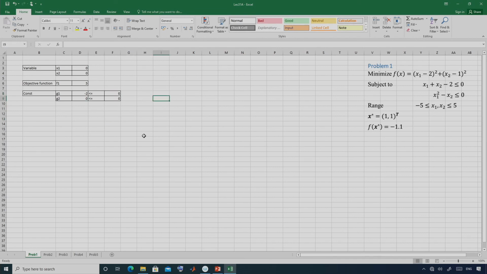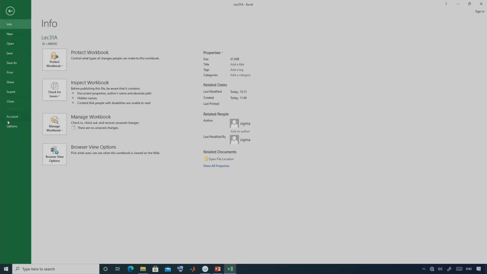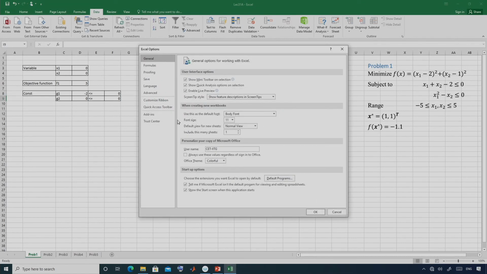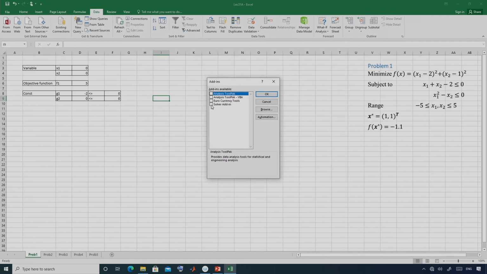Now let us go to Excel solver. Just see whether Excel solver is here. There is no Excel solver here, so I have to install it. You go to options, you go to add-ins, and within Excel add-ins you will get the solver add-in.